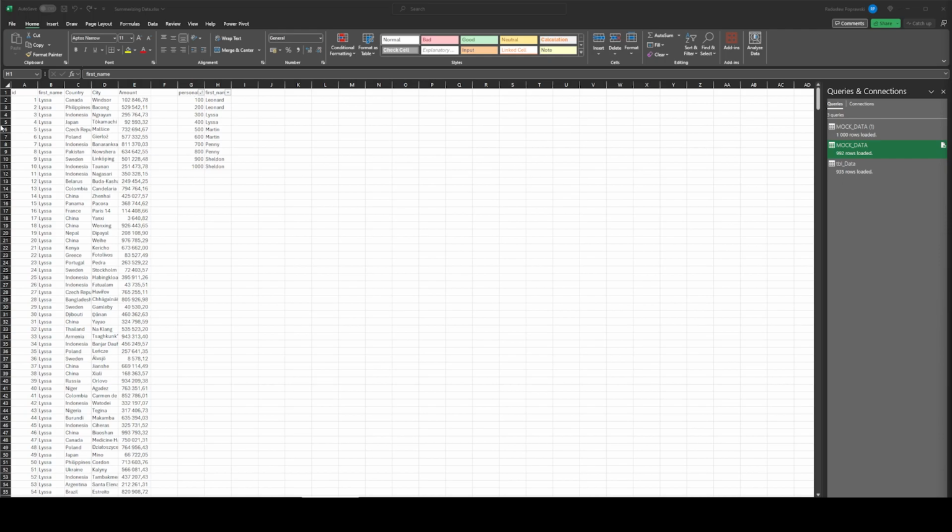So in this example, we have our data set here. Here we have our personal ID and name. Because of, let's say, data protection or whatever, we need to summarize the data by personal ID.